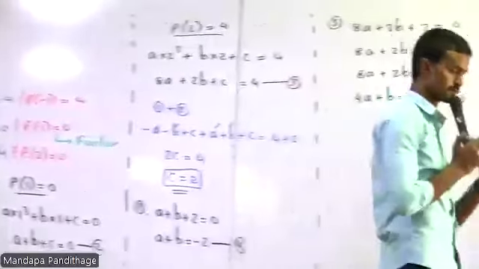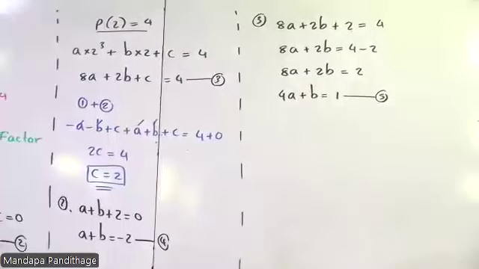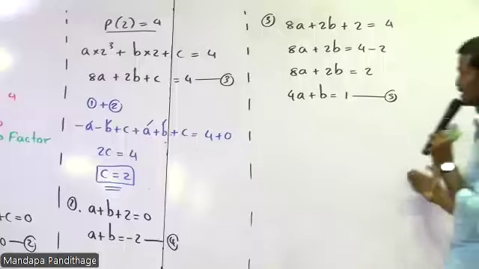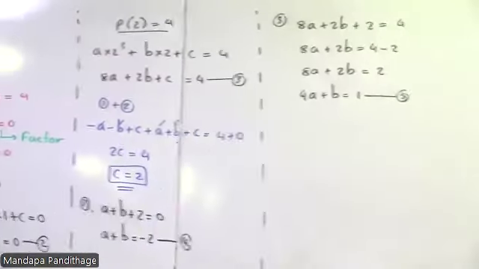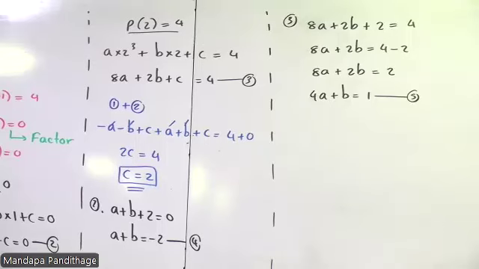Okay, do it. So the normal method of solving 3 simultaneous equations is that you have to reduce this into a system of 2 simultaneous equations. Here you can easily find c.